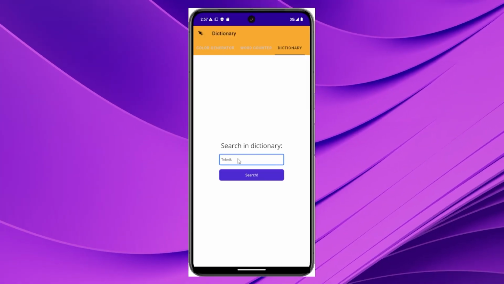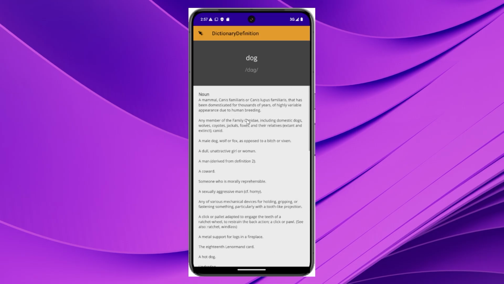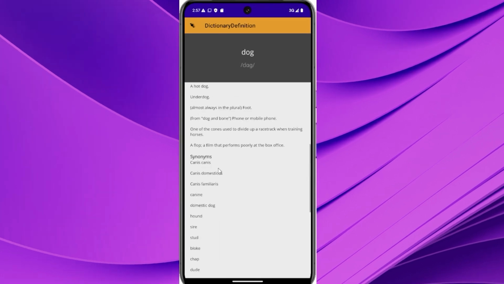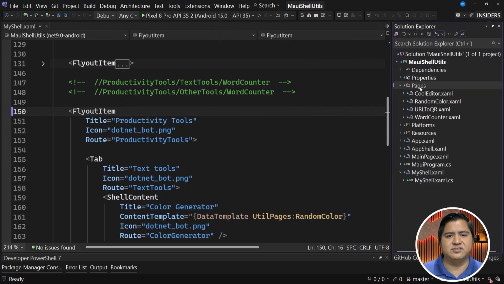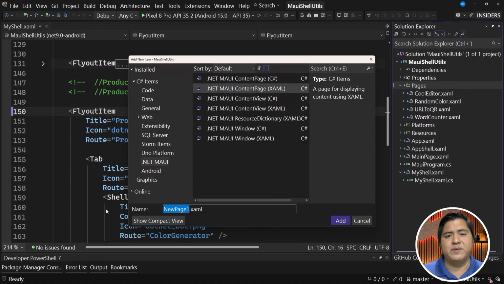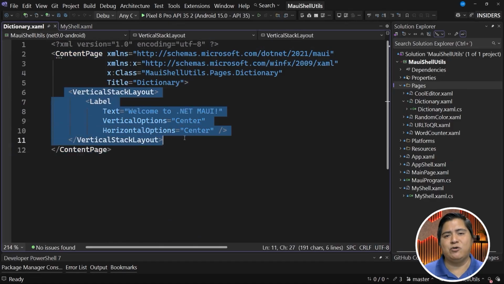To see this in action, I'll create a practical example. A start page where the user types a word, and a second page receives that term and displays its definition, pronunciation, and other properties. Let's check it out. So let's open Visual Studio, stop the execution, and head to the Pages folder to add a new item. We select .NET MAUI, the content page XAML template. We'll call it Dictionary. And I'm going to replace the code with a snippet I already have ready.